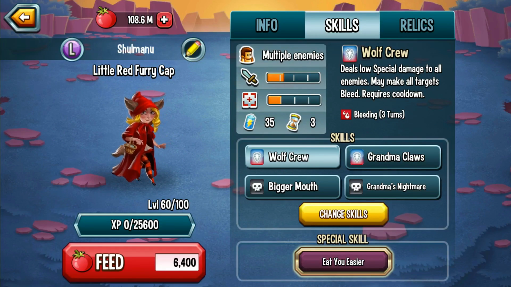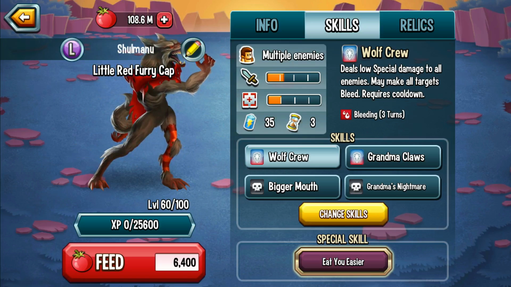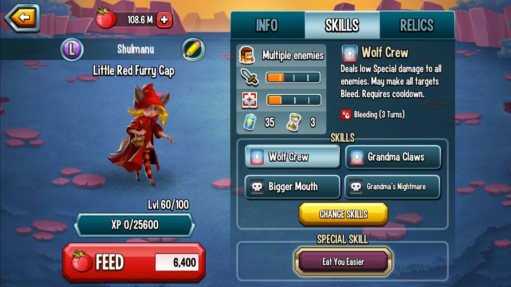These, of course, are the skills that I chose. There is one, of course, that didn't pop up that I probably will swap in. All right, let's start with this one. Wolf Crew deals low special damage to all enemies, may make all targets bleed. So she's got one like this for nightmares. These are not going to do a lot of damage. These are about the dots. She can pile 2 sets of dots on you.